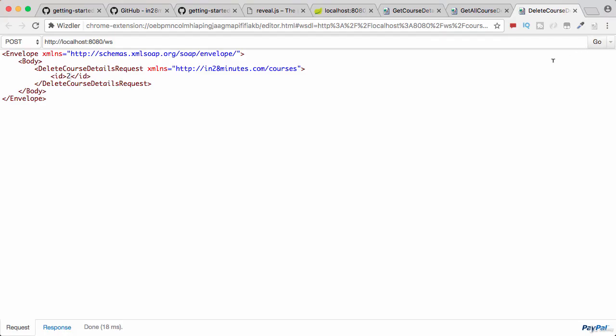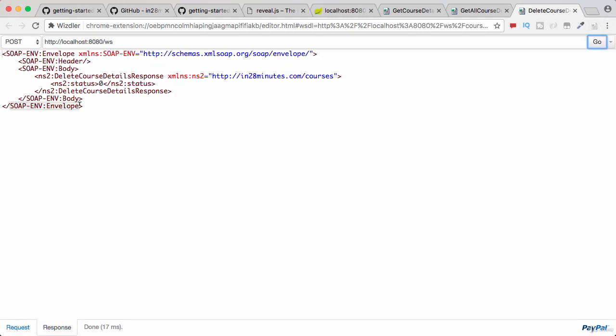One of the things which we did in the previous step is to implement the delete course details request. We saw that when I send a request with ID 2, it's coming as 0. So 1 stood for success and 0 stood for failure. And this is the kind of design which makes it very difficult for customers to understand our services. Our services should be very specific. Instead of sending 0, it would actually be good if I send in success or failure and clearly define that in our XSDs. So that's what we would do.